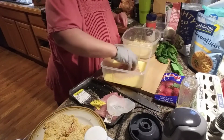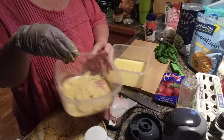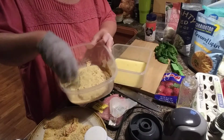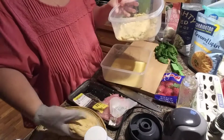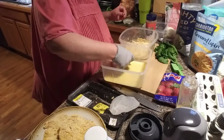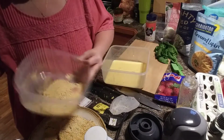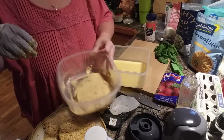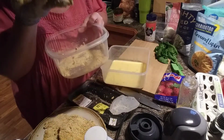Dip it in the egg wash. And we're just going to coat it. And you got that good coating on there. I set it down and do one last one. And I know I made way too much egg wash, but I got other recipes to do, so I'm just going to swish it around just to get that coating everywhere. Alright, and it does make great coating. It's beautiful. It smells really good too.